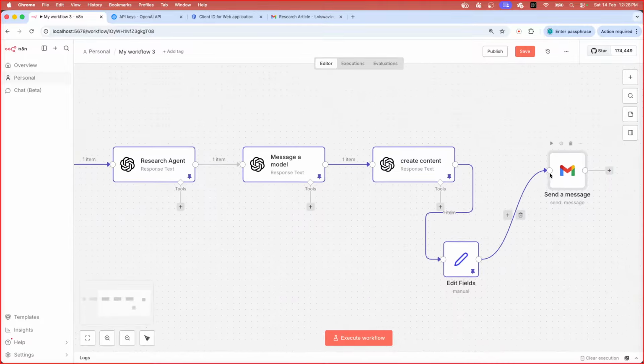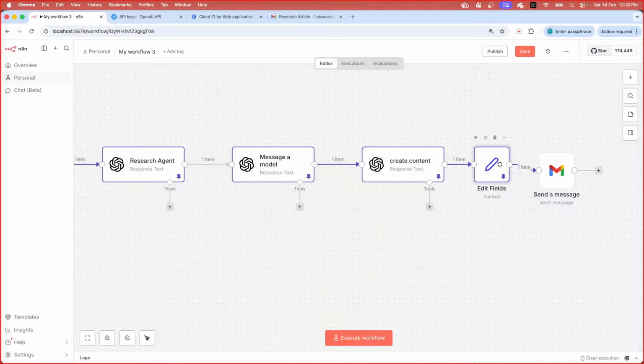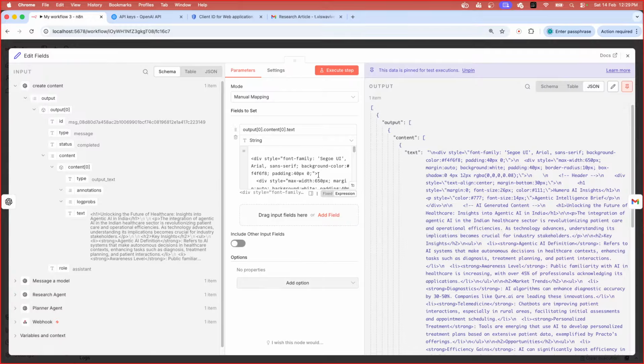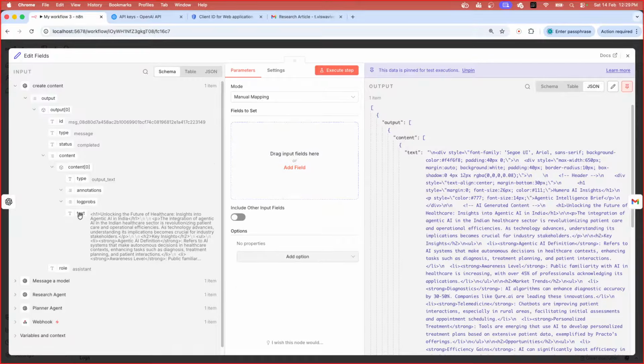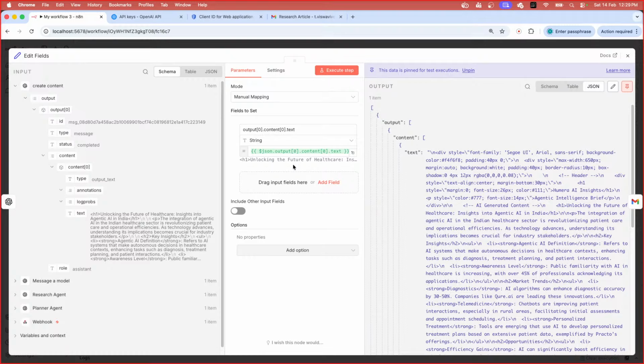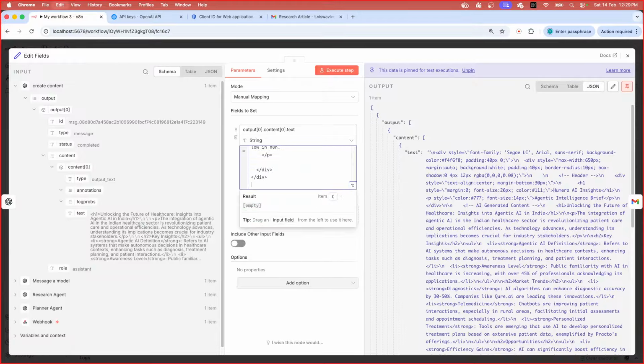So let me arrange it properly. Just go ahead and show the edit field content once. Yeah, this is the one. So first, what I told you, let me delete this and do it again for you. From the left side, you have this text which is your output. Drag and drop here where it says add field. After doing that, whatever I have pinged you in the chat, just copy paste in this particular field. That's it, and after that simply execute it.